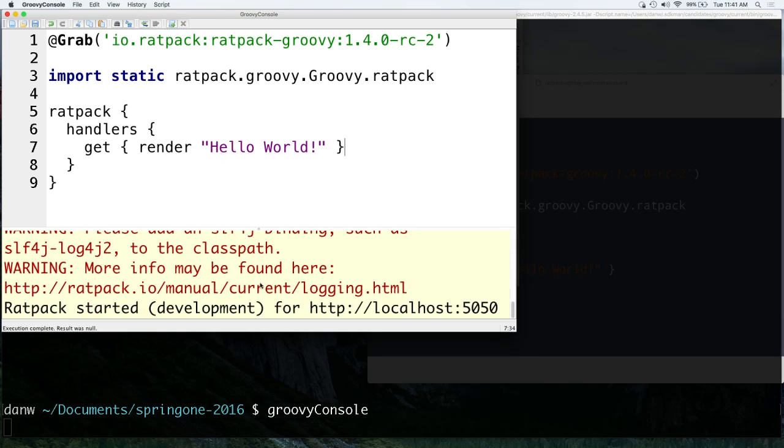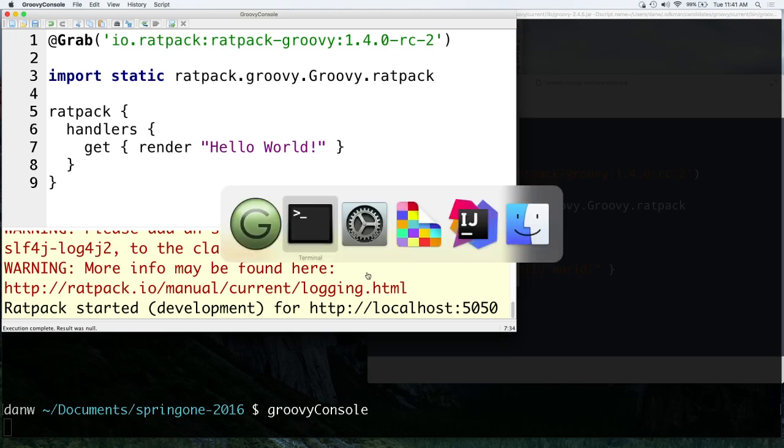We can see it gets up and running very, very quickly. Underneath the covers, Ratpack is using Netty. Netty is a non-blocking networking library. It's extremely fast. We don't have the kind of startup times that you might see with servlet-based web frameworks. Even today those have gotten fairly fast, but we're talking about tens of seconds probably to get those applications up and running. Ratpack will start in milliseconds. It'll always start in milliseconds unless you tell it not to.